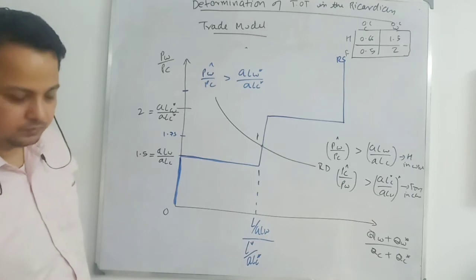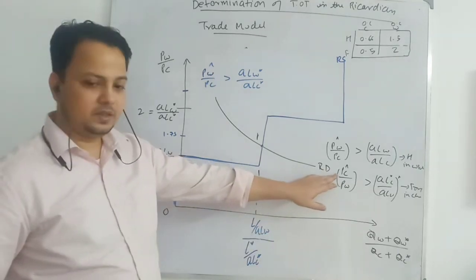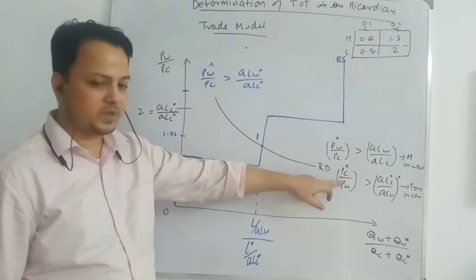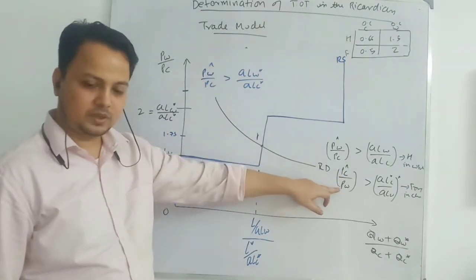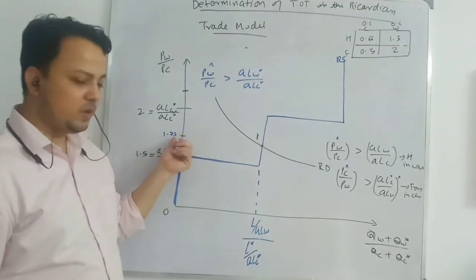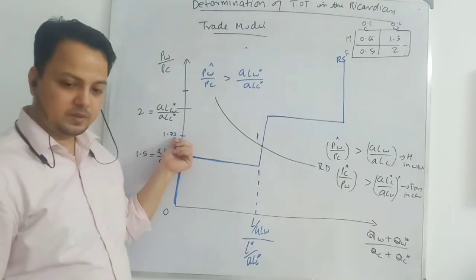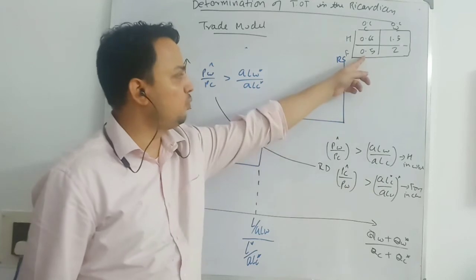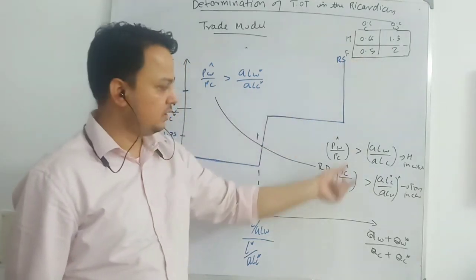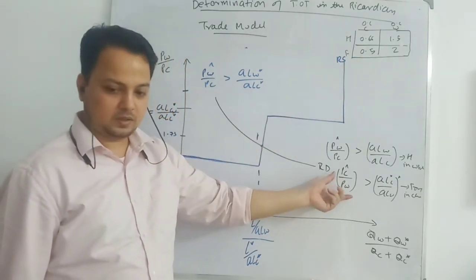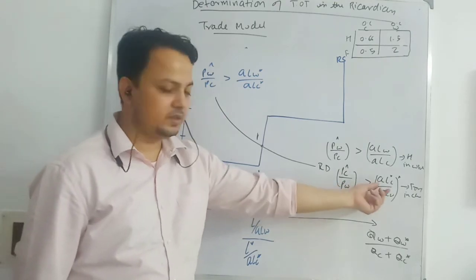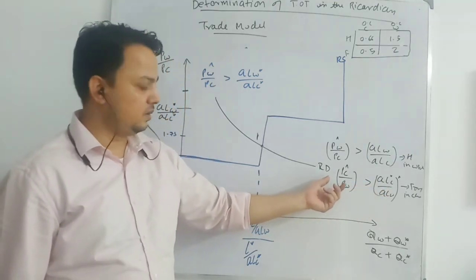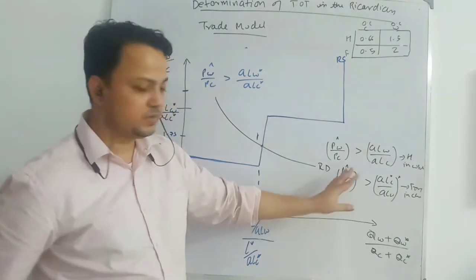Yes, no? This is the terms of trade. When we are looking from the foreign perspective, this is the price of export or price of import. When you take the reciprocal of 1.75, it will be 0.57, and the opportunity cost of producing cheese in terms of wine is 0.5. So you can see 0.57 is greater than 0.5. So the foreign country has specialized in the production of cheese only.